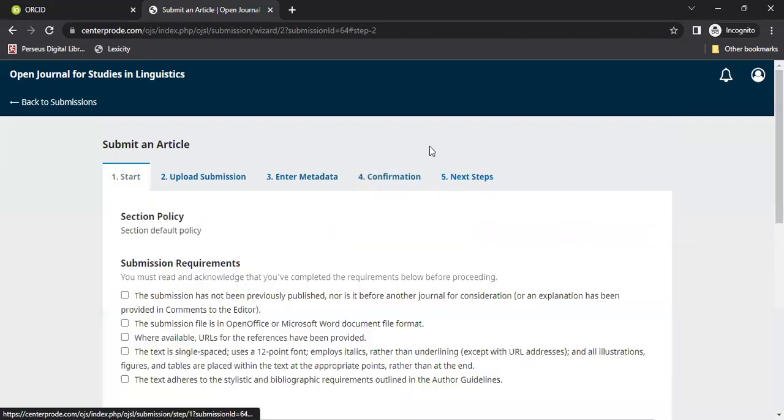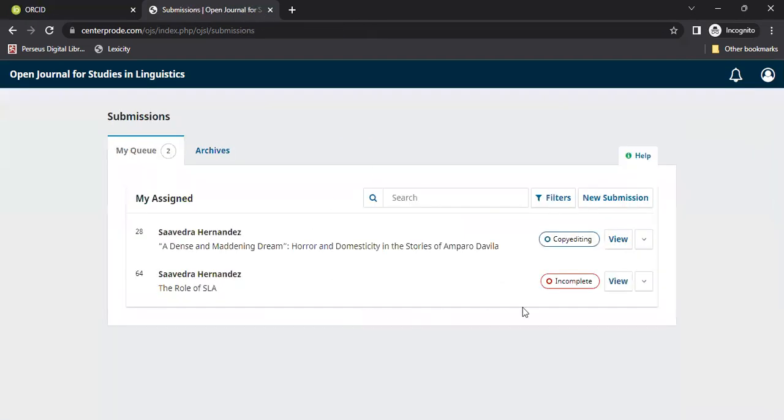It supposedly tells you here in what part of the process your article is, but if I were you, I wouldn't trust this because mine is in copy editing, but it has already been published, so it's not really being copy edited anymore. Okay, so as you can see, the process of doing this is very, very simple.